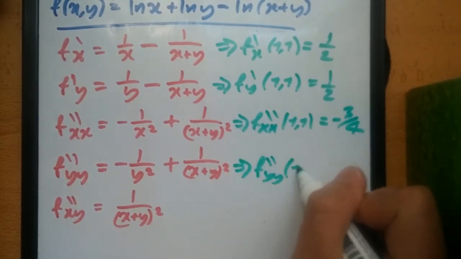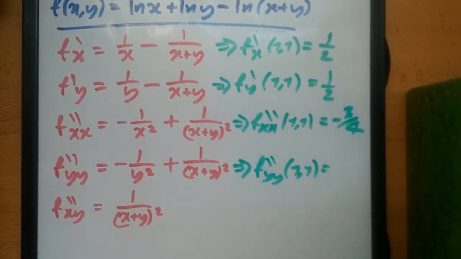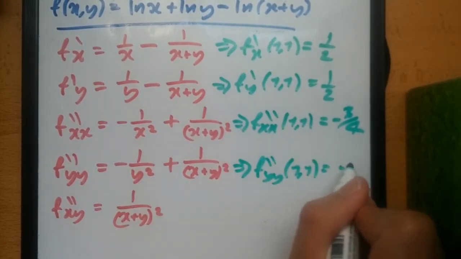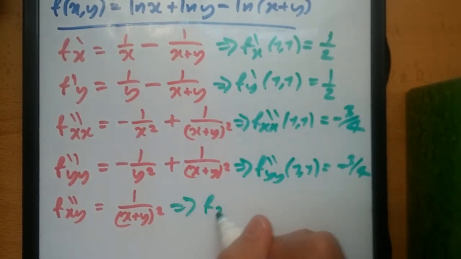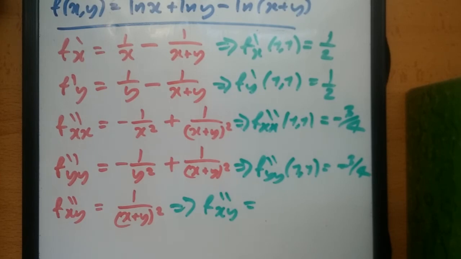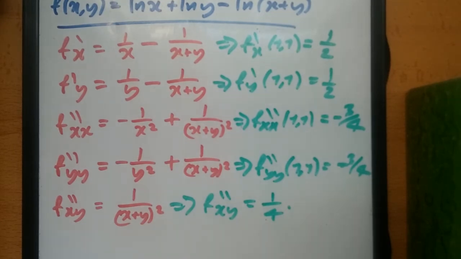F yy (1,1). So what would this one give you? The same thing. Minus 3 over 4, just by symmetry, yeah? And lastly, this one, the final expression. What would this one give you? So this would give you... Let me see. So 1 over 1 plus 1 squared, 1 over... So what's a quarter? Okay, and that's it. Now all you do is pop this into the Taylor series expansion. So again, I'm going to clean this board and do it from the top. Because I'm out of spaces again. Hold up.